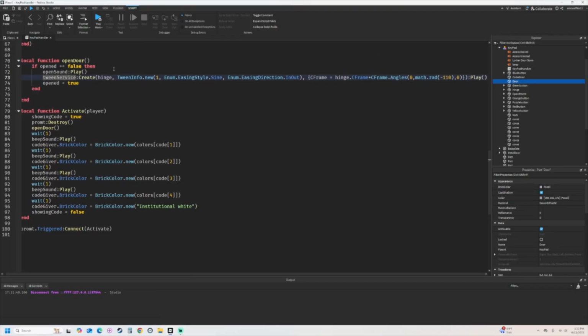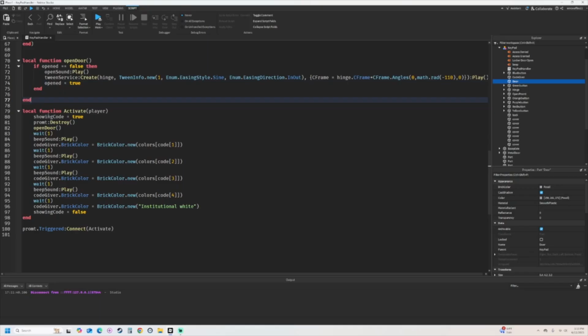The tween happens on the hinge, it's just a sine tween, and it turns it negative 110 degrees. If you don't know how tweens work, there's a lot of tutorials out there, but this jumbles it into one line. Maybe I could have made that cleaner, I can already see the devs mad at me, but that's all right. And then it sets opened to true because we're opening it here.